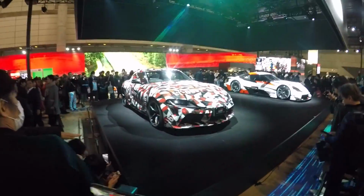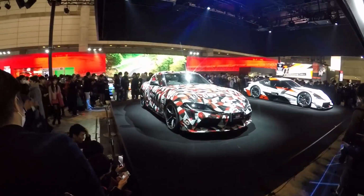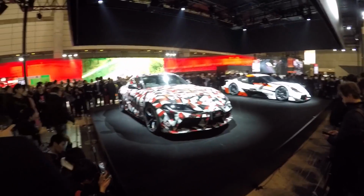We're now at the Toyota stand and we fought the crowd to get up nice and close so that we could shoot the new Supra. And the front end doesn't look that crash hot. Looks kind of cool though. Just sucks they're using BMW engines in them. Needs a 2J or an RB.